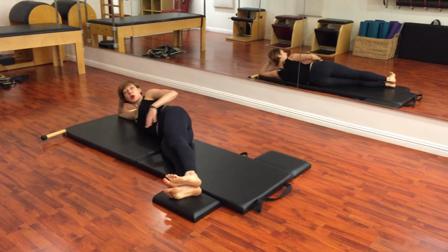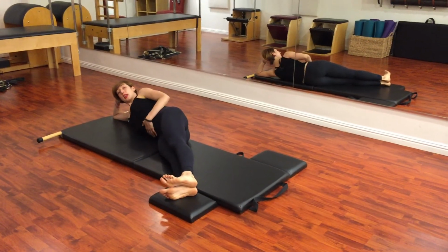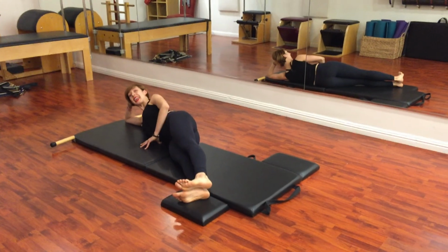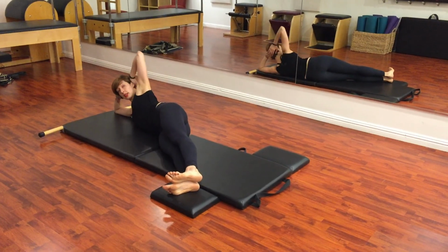If you don't have those, you'll just take your feet to the front of the mat, and then you lengthen out the crown of your head so you're not hanging out at the beach. You're gonna really reach yourself nice and long, and I'm gonna push my bottom leg into the mat for stability. Easier hand here, harder hand here.